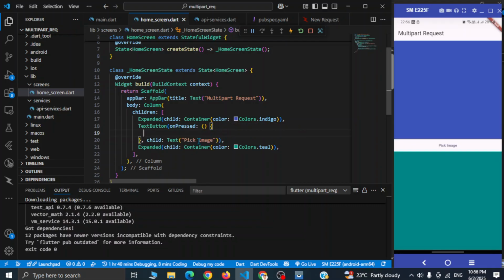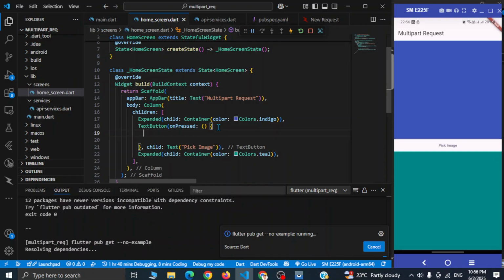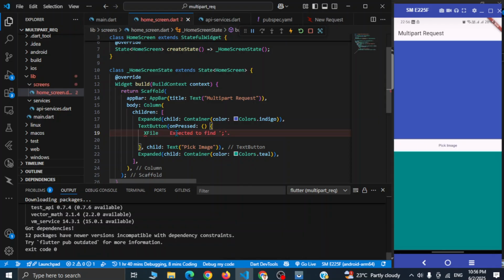Now once somebody clicks on this pick image button, we will open their device gallery and pick an image from there. We'll receive an XFile from that package, and this is nullable. It is not always sure that we will get an image, so this is nullable, and I will simply name this pickedImage equals to ImagePicker.